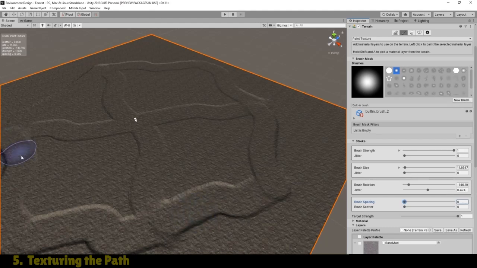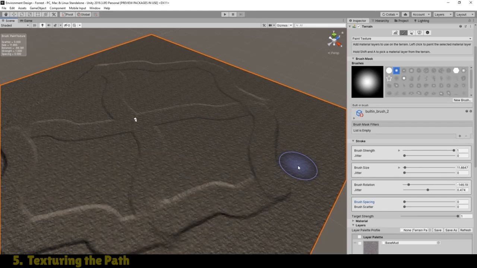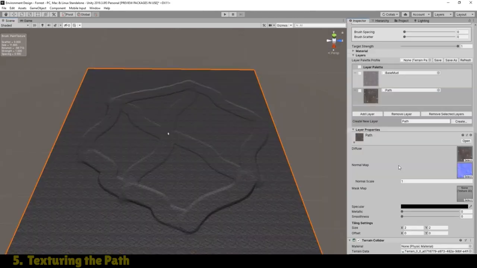Without any brush spacing, if I just paint now, I'm going to end up with something like that, which looks a little bit not so good. Control Z to undo. If I have brush spacing on quite a bit, what I'm going to end up with is something that looks better. It's sort of more diffuse in there. It looks more natural. Control Z to undo. But for this one, I am actually going down to 0.